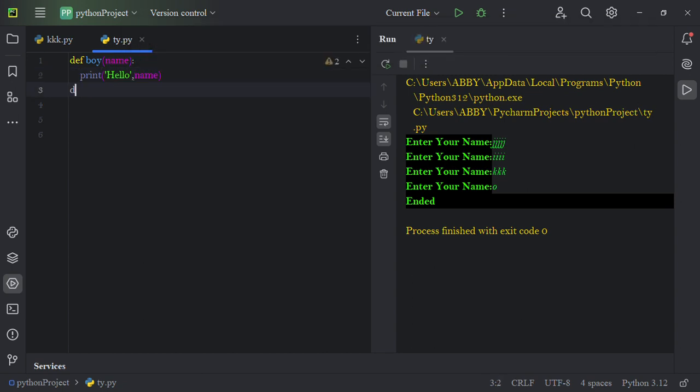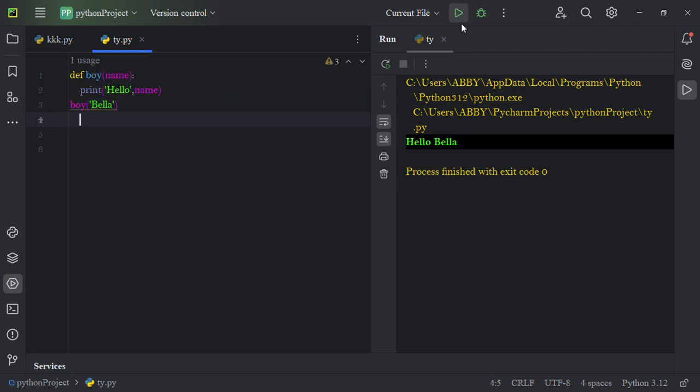Then I'll call this function boy and pass it the name, like Bella. If I run this code, it will print hello Bella. So that is how we work with functions.